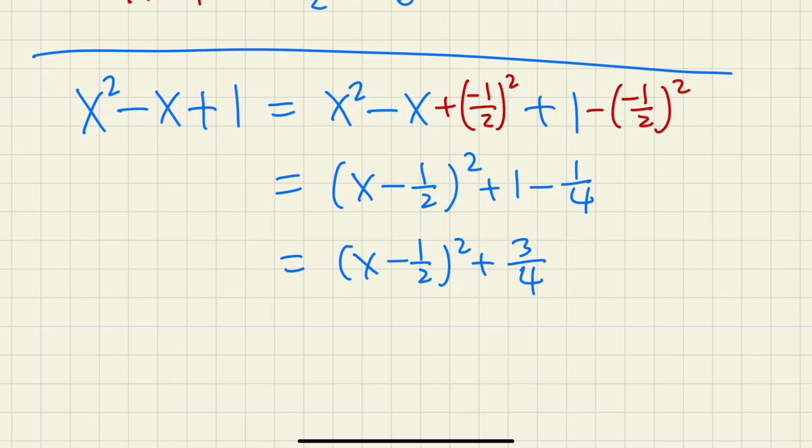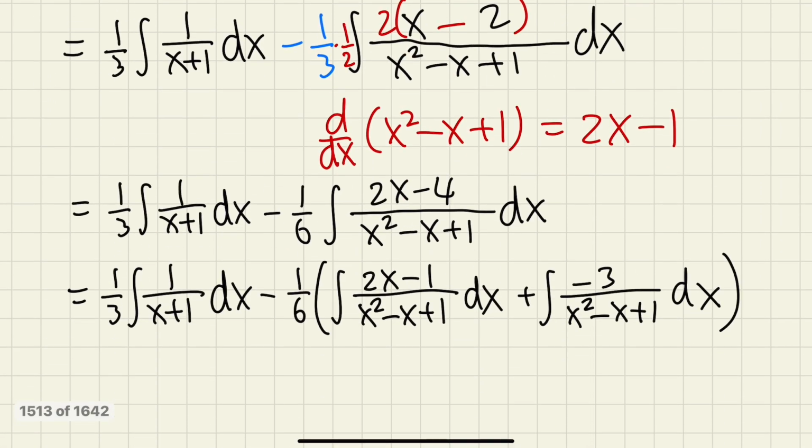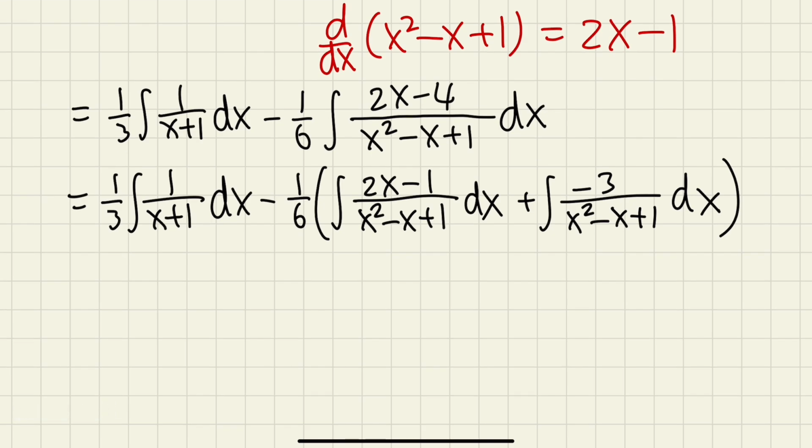Now, we are going to look at this as a sum of two squares. So let's write it as (x minus 1/2) squared plus (square root of 3 over 2) squared, because we will have to use the inverse tangent formula in order to integrate that part. So I'm going to put this down for this one. So we'll make a quick switch. We will have (x minus 1/2) squared plus (square root of 3 over 2) squared.